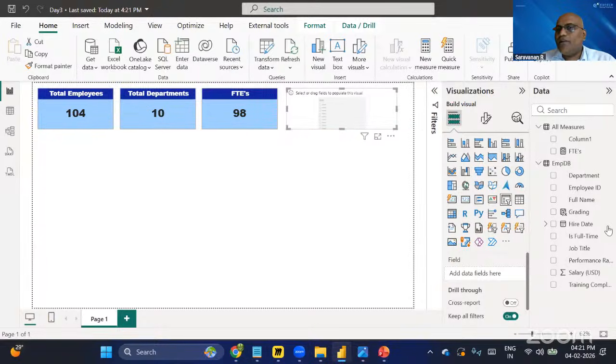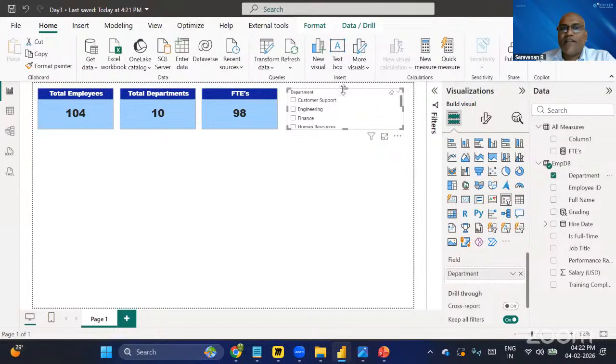Then here we are going to select, let me select department. Okay, I'll repeat it. Please observe. So select this slicer. Okay. Now select the department.